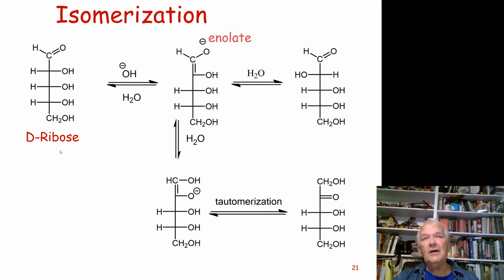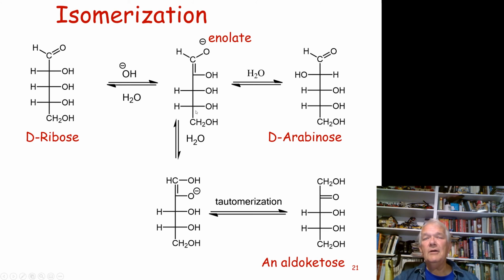And this is happening all the time in all these sugars, of course, but very slowly, thank goodness, because it generally requires acid. If it occurred at a very fast rate, you'd need acid or base catalysis, and normally in nature you don't have that. You're not in strong acid, you're not in strong base, so these things are not happening so fast. Now here I have D-ribose. Okay, so this is a 5-carbon sugar. And you can form your enolate, and you can just form the epimer here, which in this particular case is arabinose. So all you've done is convert from one sugar to another by flipping that particular hydroxyl group.